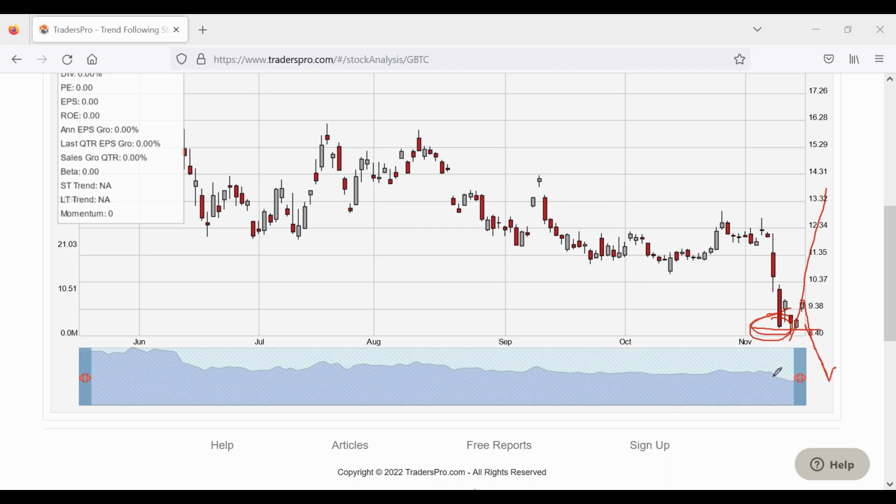and especially from a psychological point of view, because I don't know too many people that really are excited to run out and buy Bitcoin. It doesn't feel like it's safe to buy. A lot of people would probably talk you out of it if you said you're going to buy cryptocurrencies right now. They'd probably say, "Oh, all that stuff. All I hear is that stuff is crashing and people are losing money." That's typically what a bottom feels like, and so it's starting to act more like a bottom, and we'll see how that plays out.